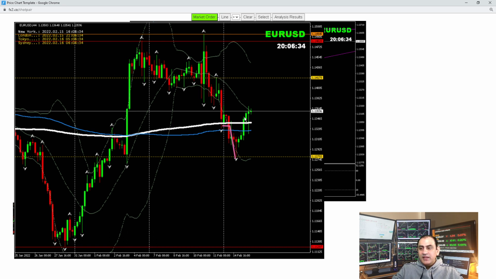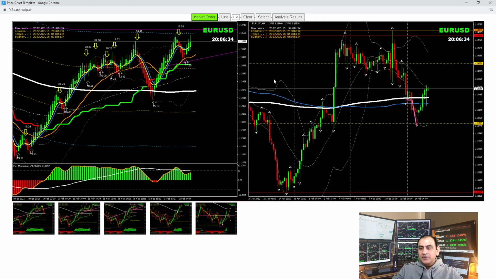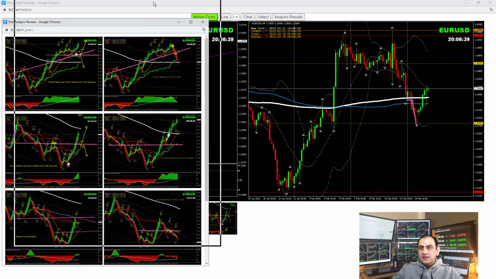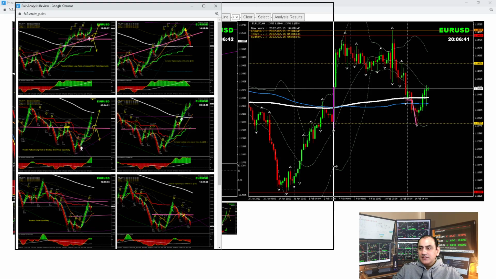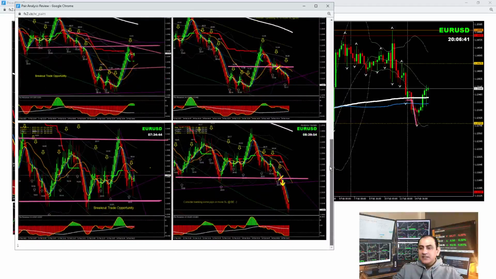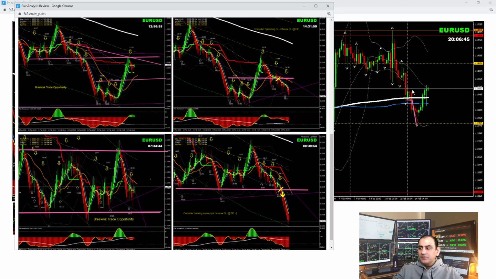Let me share with you how I analyze the market in intraday. If you look at yesterday's analysis, this is the analysis. As you can see here, at the market open, we had this short trade from this level. You can see here that's the breakout. After the breakout we had another pullback trade here, banked a few pips.